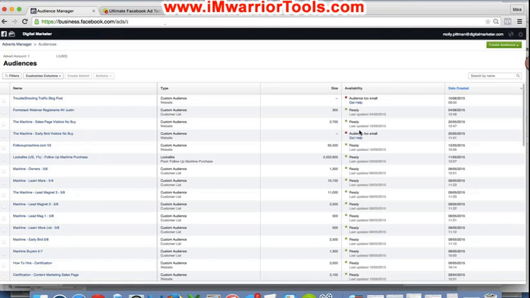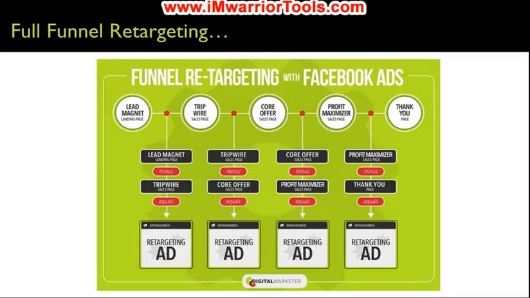So it's either going to populate in 1 to 2 hours if you do have enough traffic, or you need to give it enough time for about 20 people who haven't taken the action to really get that audience to populate. But you're going to create an audience for each step of your funnel, right? So that you can retarget and ask them to take that next step. So just like we created this first retargeting ad for people that didn't opt in, you would do that for each step of the funnel where they didn't take the action.